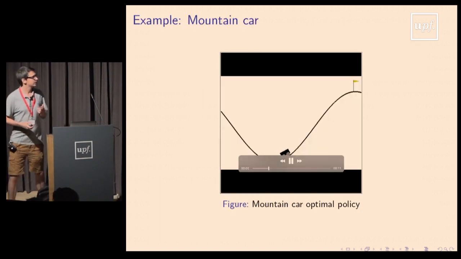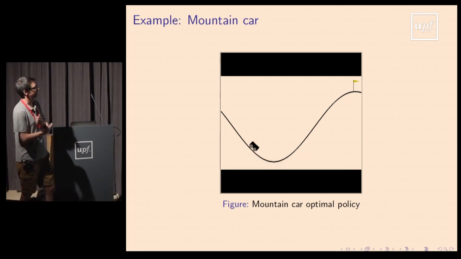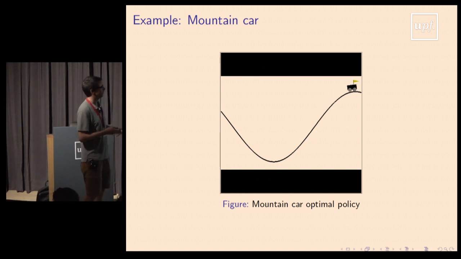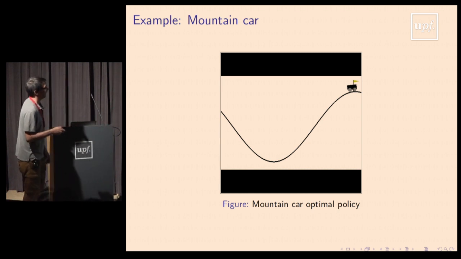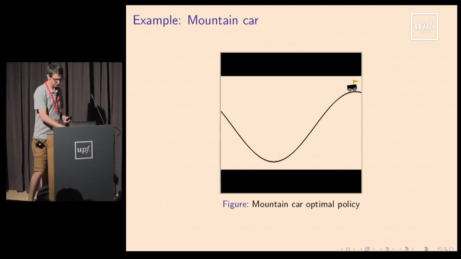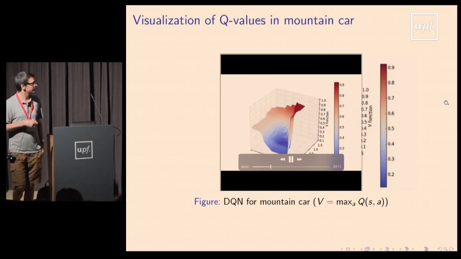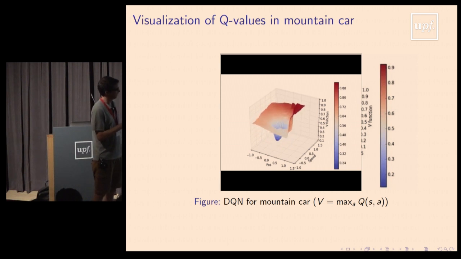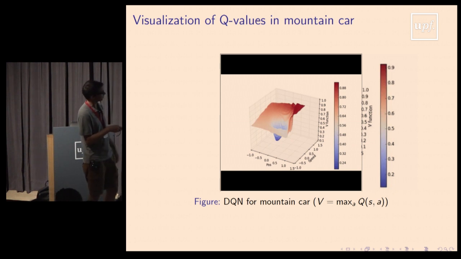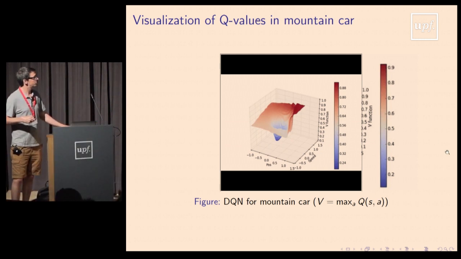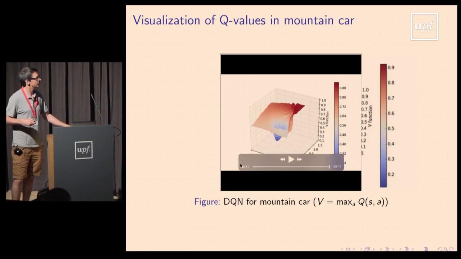Okay, now let's see what it looks like when we apply deep Q networks in a very classic environment such as mountain car. I guess many of you already know this example. You have a car that needs to go uphill and it cannot do it in one go, so it needs to go a little bit forward, a little bit backward, and then it gets up the hill. And what we can look at is what DQN does when you try to fit the value function. Here we have the two features that form the states, the position and the speed. And in the z-axis, you have the V value function. What you see in the video is the process of learning this V value function through time.